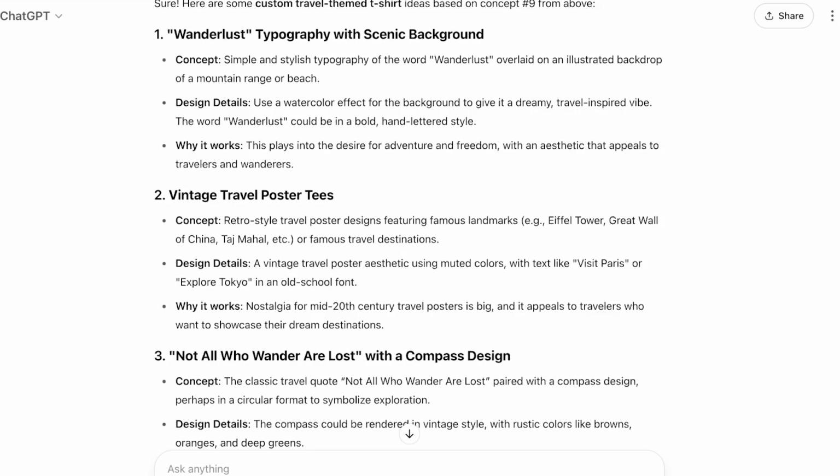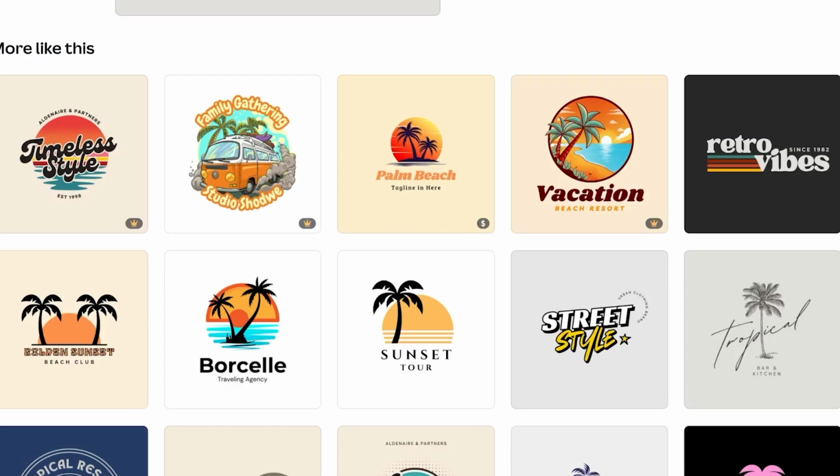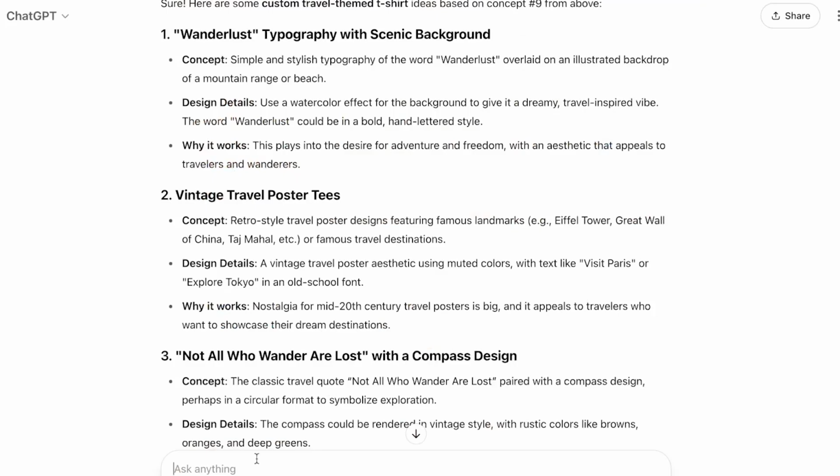But I'm going to go ahead and ask ChatGPT to generate a design for me, for my t-shirt, for my product, and then we will create the mock-up image. Okay, so we have the image ready. Now, it totally depends on you whether you want to create the design on Canva as well, or you would like to go for another design. So we have the design already. I'm going to just go to the mockup images now.